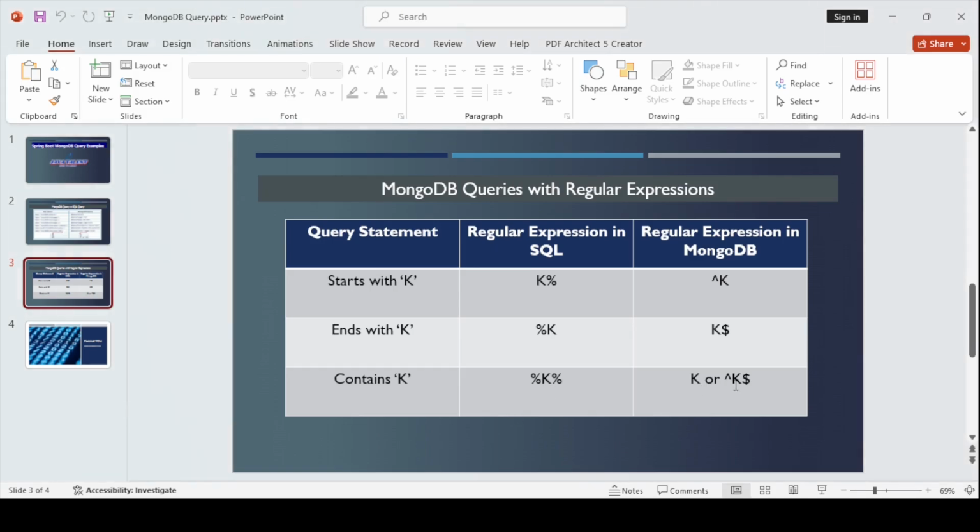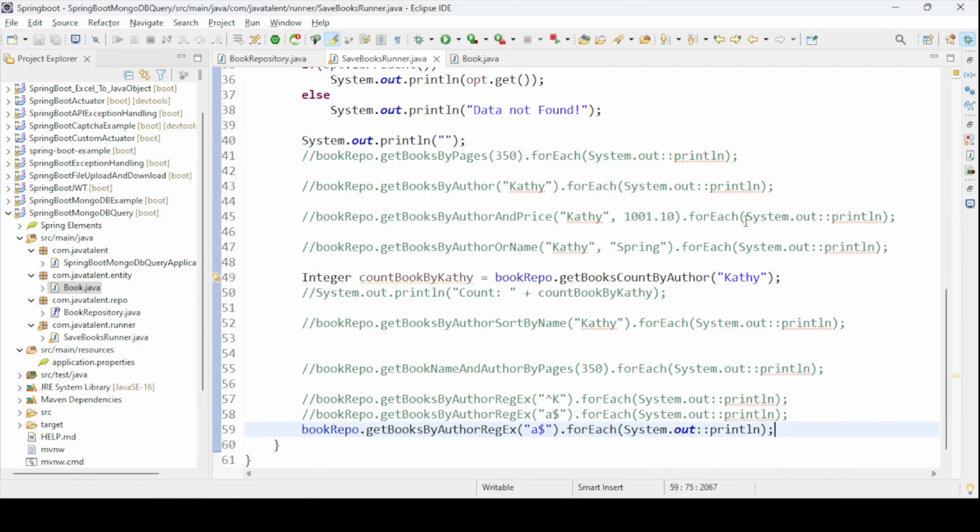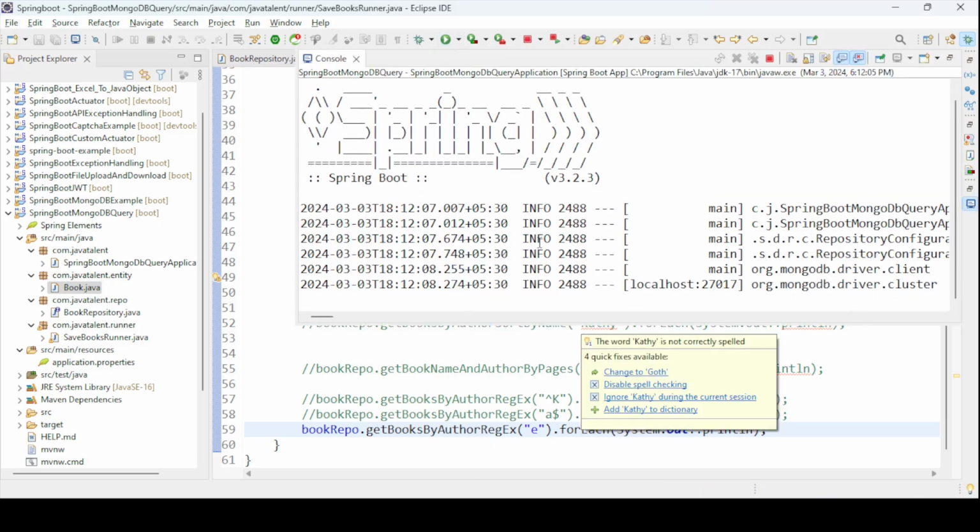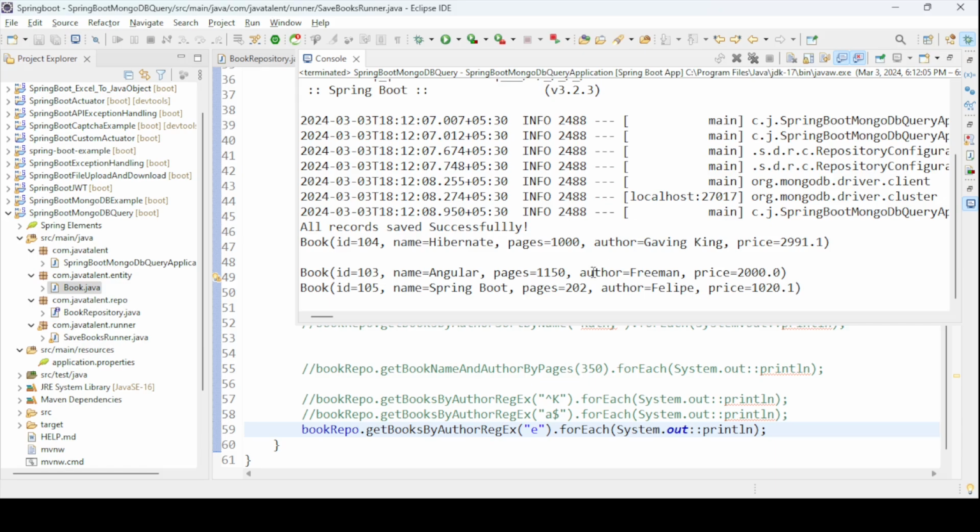Both ways, left and right, or simply that character E. See, author E and FE, Philip. Both we are getting fine.